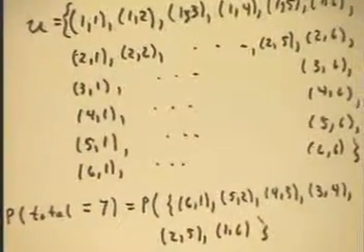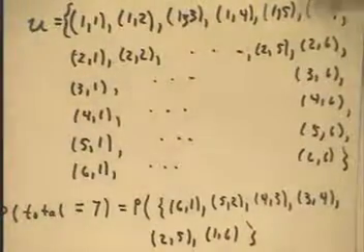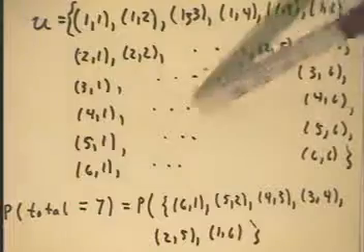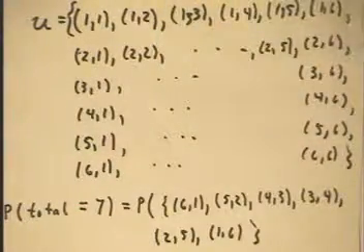Now, out of this sample space, what's the probability that we're going to get a total of 7 on the 2 dice? Well, to get a total of 7, we can look at the sample space. We could get 1 and 6. We could get 2 and 5. Now, I haven't listed them all, but we could come down here. We could get 3 and 4, 2 and 5, 1 and 6. And those possibilities, if we had the entire listing, would run along the diagonal of this array that we've got here.